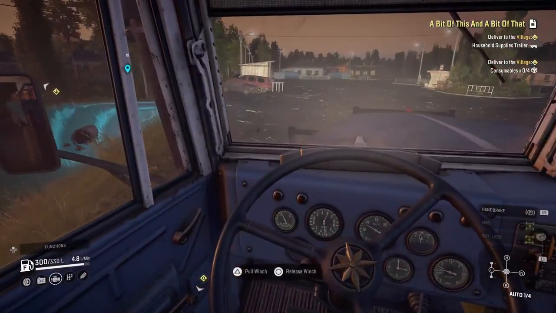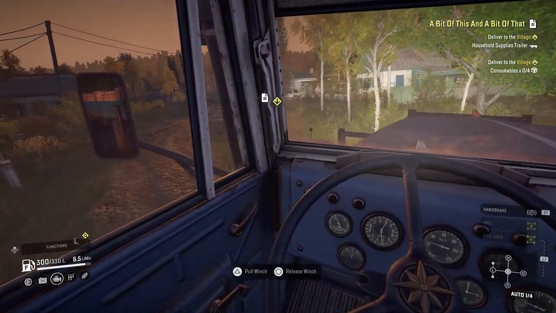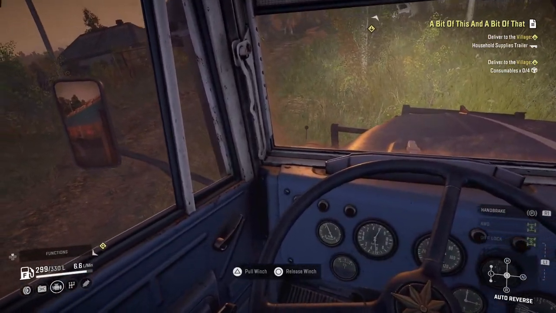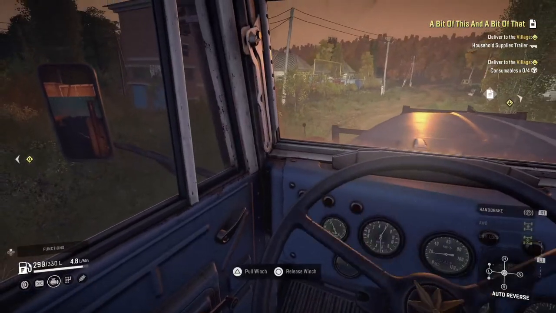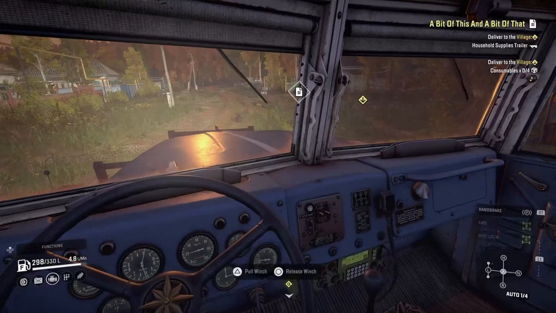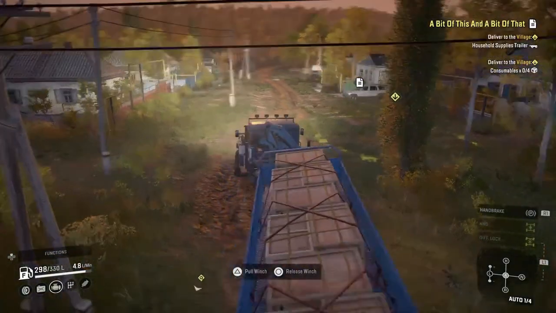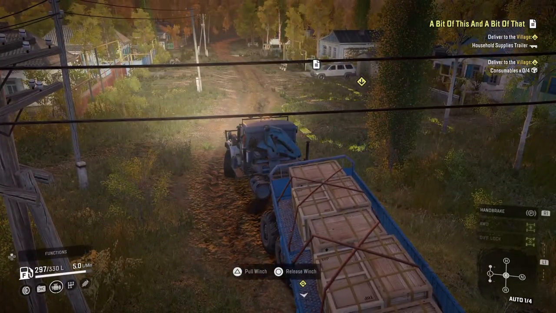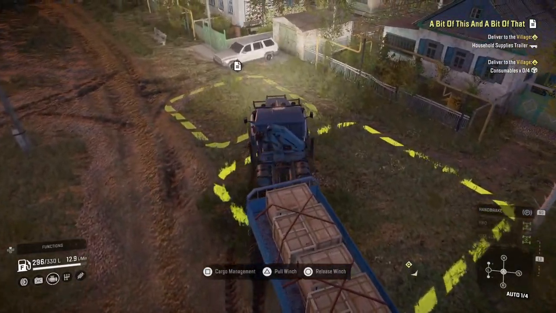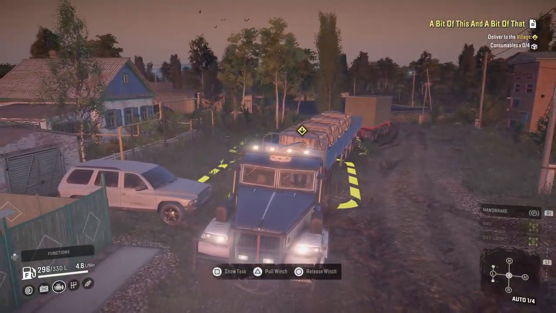Alright, we must be very close now. Yep, I think we turn down here. Oh, don't go in that ditch. No, I said don't go in that ditch. Okay, I'm going to have to hop out because I can't see where I'm going. Right, okay. Well, there you go. I couldn't see where we were going because we were there. Let's just bring the trailer into that zone, which we now have done.